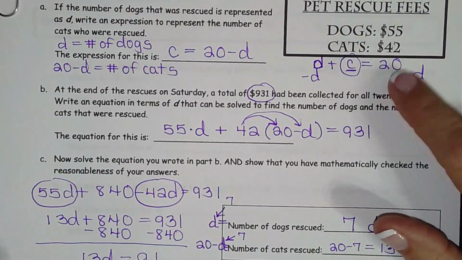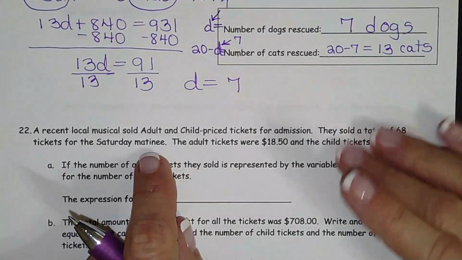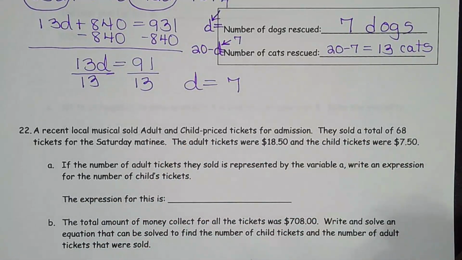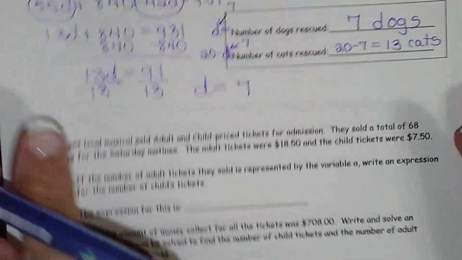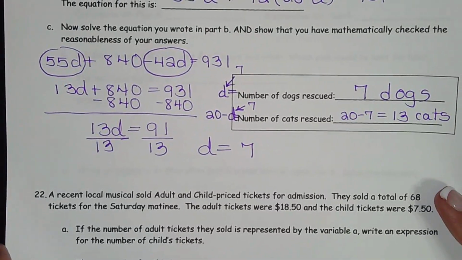So, big fun fact there is that writing that right at the beginning, just like when you do this one on the next one, you're going to write A plus C equals 68. That's how you're going to start it. A plus C equals 68, and then go from there. But we're going to do that on the next video. So that way you have one under your belt. Okay, everybody get that down.